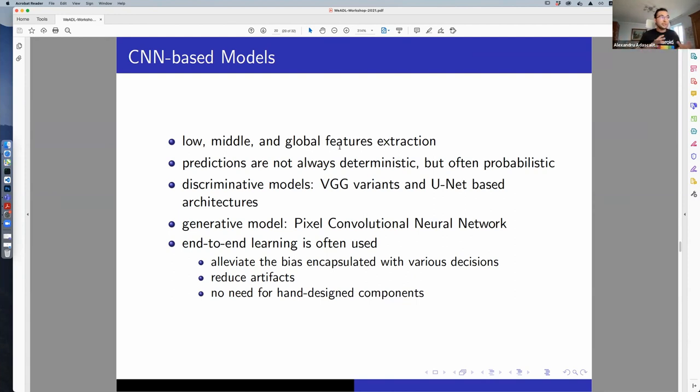The discriminative models are those that are trying to classify what that piece of monochromatic image might be. This is definitely yellow, red, green, whatever I was trained for. In the generative models, I'm not training the model to discriminate between colors, but learn how to produce a color.